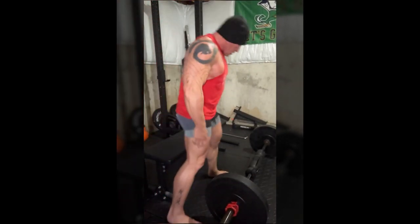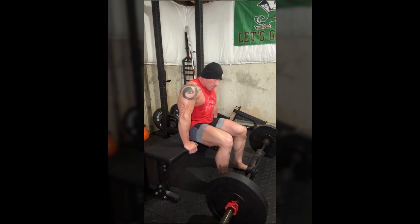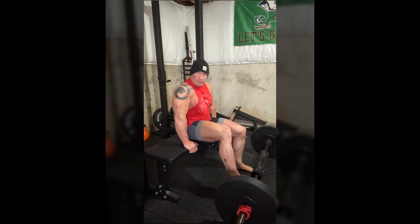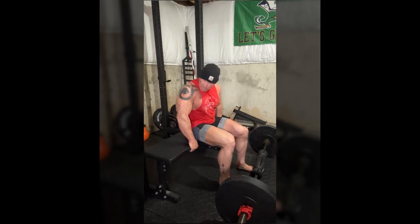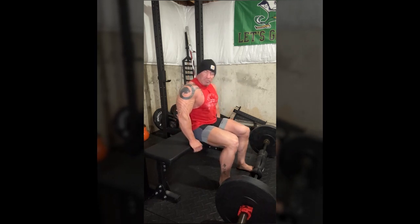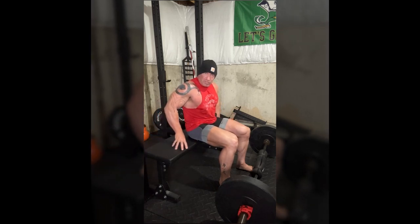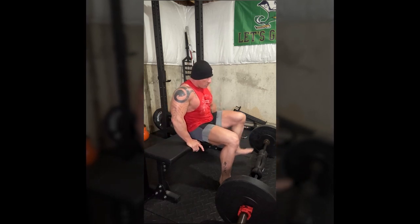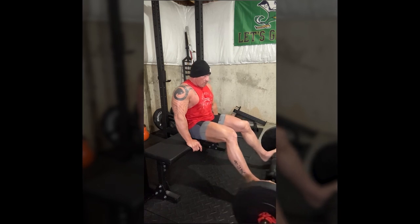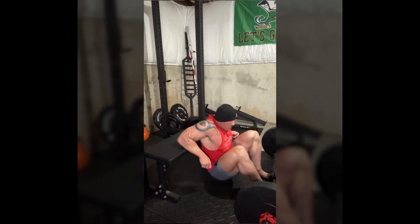The first thing you need is a bench — something sturdy to sit on. This is where it gets a little tricky: you need something behind the bench to prevent it from tipping. If it's not backed up by something sturdy, especially a light bench, it can tip forward and give you a bad injury. Make sure you've got something solid behind it.